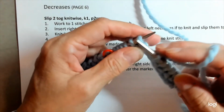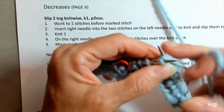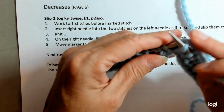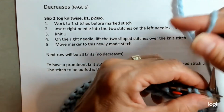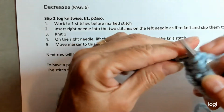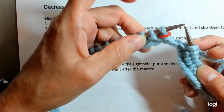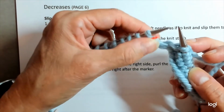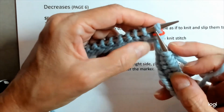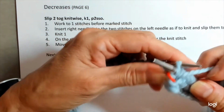That's 7, 8, 9, 10, 11, 12, 13. And you will see here that this is my marked stitch. So if I want that prominent stitch, instead of knitting this stitch, I'm going to go ahead and purl it instead.